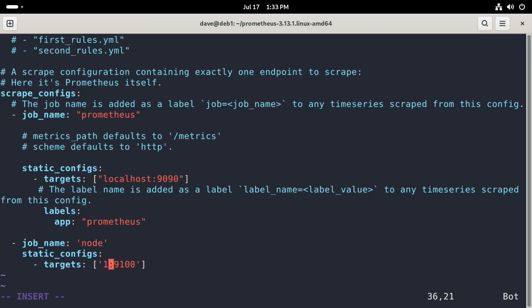Now, my server is 10.0.2.51, but that's already being scraped. And that's good for doing testing and checking out how the Prometheus server is doing. But my remote system is .52. So we want the IP address, or you could use the DNS name if you have name resolution working. But we'll use the IP address here, 10.0.2.52. That's my remote system, :9100. That's the port that is opened up by the node exporter. All right, and we'll save and quit. This looks good.